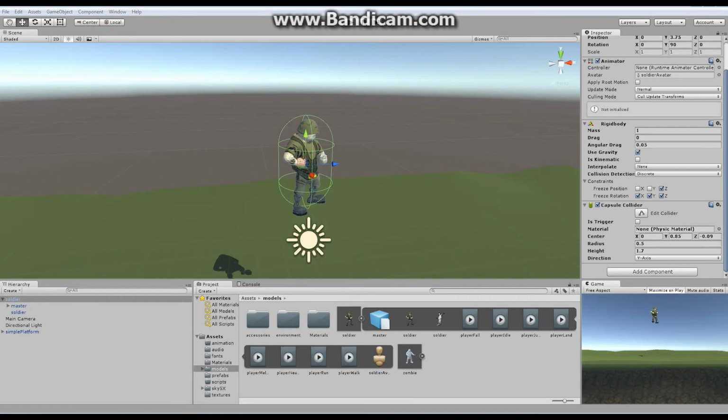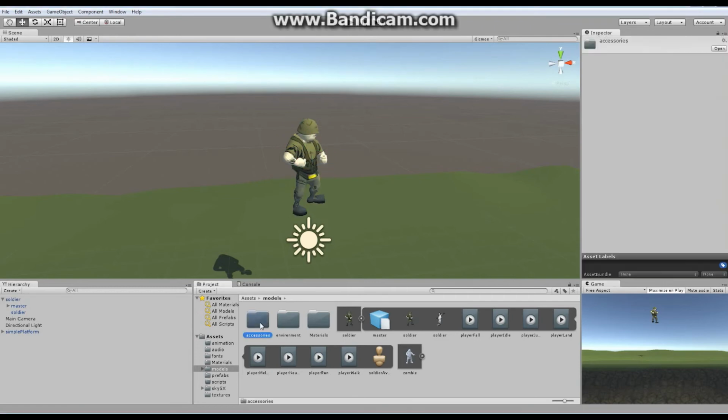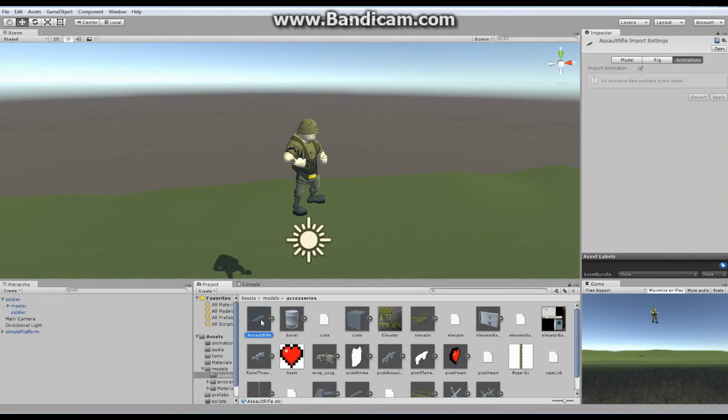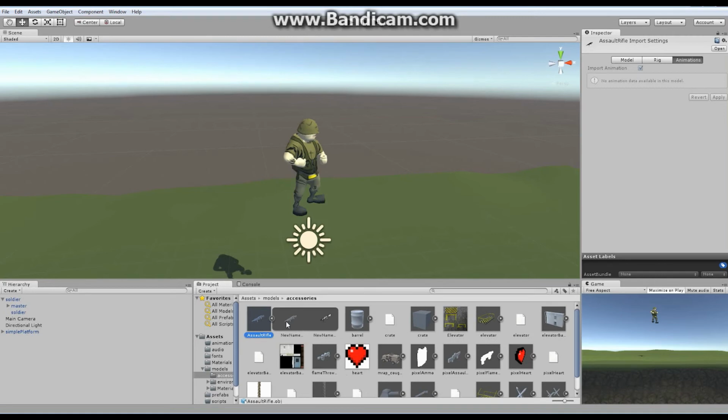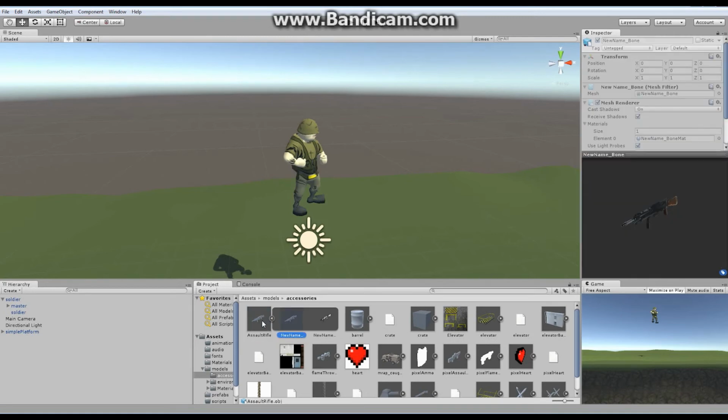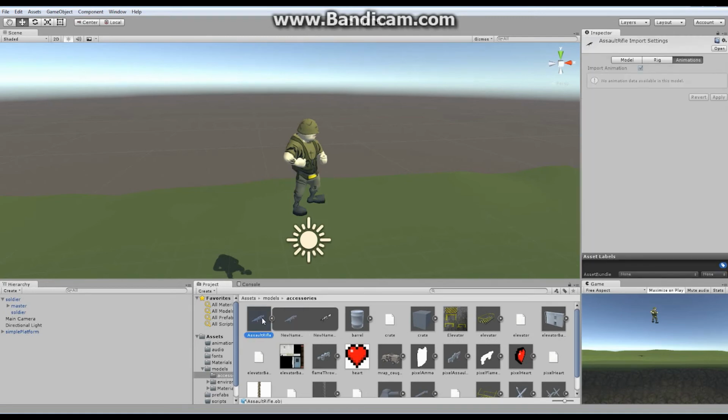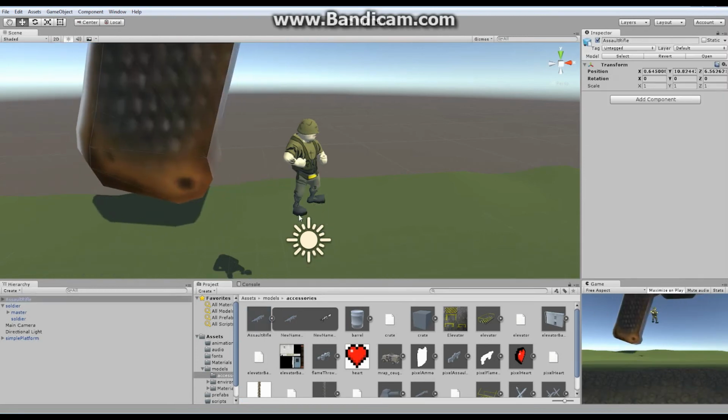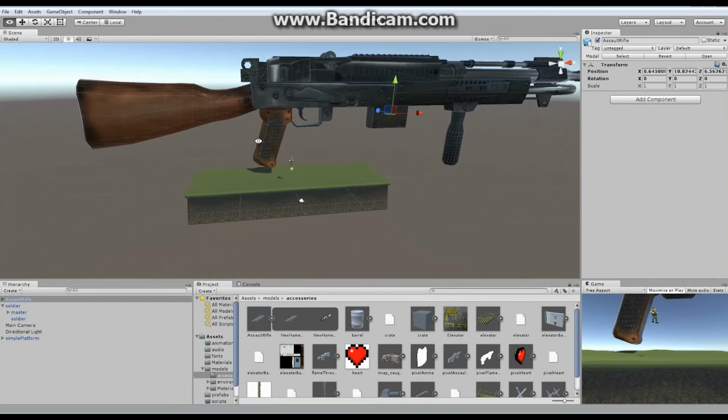Okay, so I have set up my rifle already. It's in my accessories. You guys should look for yours and make sure you can find the actual assault rifle. It's right here. I've already set it up so that it has the appropriate coloring and that kind of stuff. All right, so in order to make this assault rifle come to life, I'm going to put it in his hand, drag it, and drop it in place. I'm going to put it right there for now. You can see it's huge.